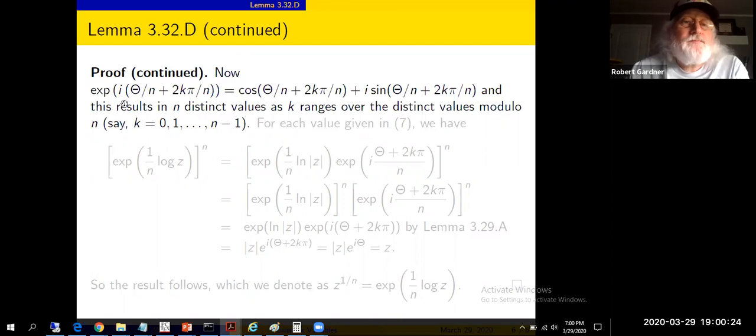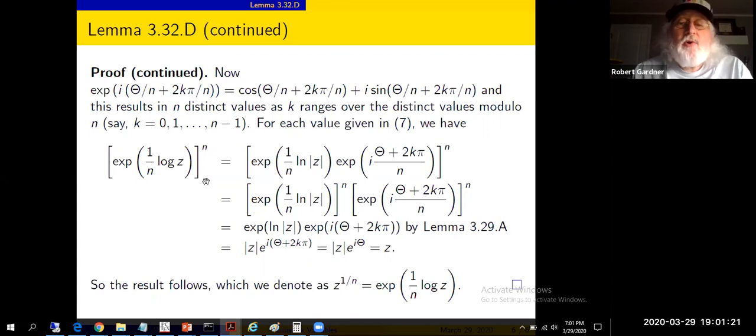Okay, the exponential with the imaginary numbers in it was of this form. We could rewrite that using Euler's formula in terms of sines and cosines. And as k varies, the periodicity here is going to produce n distinct values. We'll let k range from 0 to n minus 1. That'll give us different input angles, and different outputs from the exponential function. Of course, when k equals n, we're just adding a multiple of 2 pi inside both of those trig functions, and we're back where we started. It's wrapped around through the period of those trig functions. But for k equals 0 to n minus 1, we do get different values, and there's the collection of n distinct values. We need to show those values, when raised to the nth power, produce z, and that'll establish the claim.